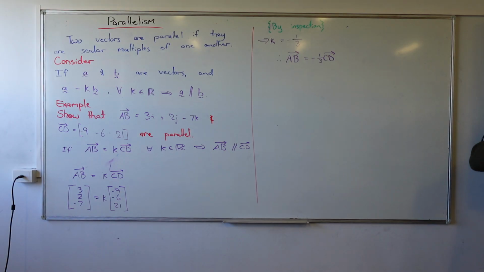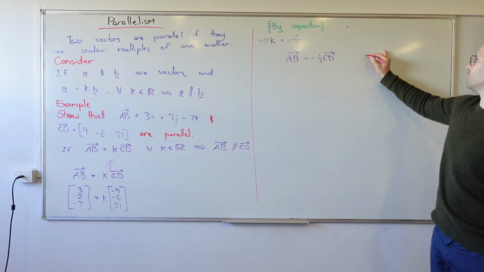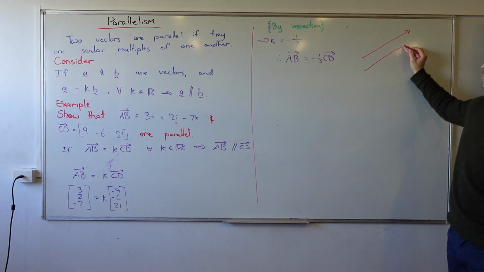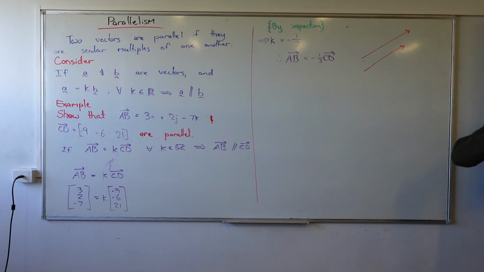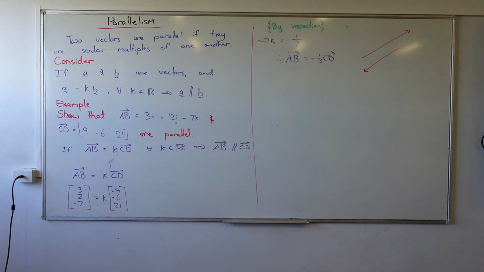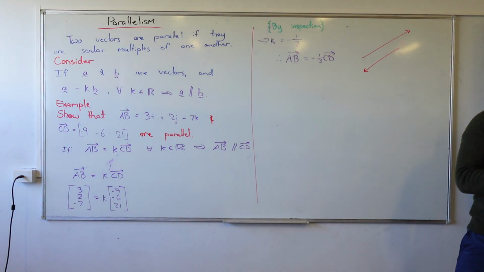Alright, so what we see is that CD is a -1/3 of AB. Now, if they're parallel, are they allowed to have a negative scalar multiple? Remember, vectors have direction and magnitude. So suppose the vector's going that way, then what we are asserting is that parallel vectors usually go like that, don't they? Are they allowed to go like this? Their direction would be opposite. Yeah, because remember the definition of parallel lines is that they never touch and they point in, let's say, similar directions. Now let's say they point in the total opposite direction. If we find that there's a scalar multiple of this one, then it must be parallel.